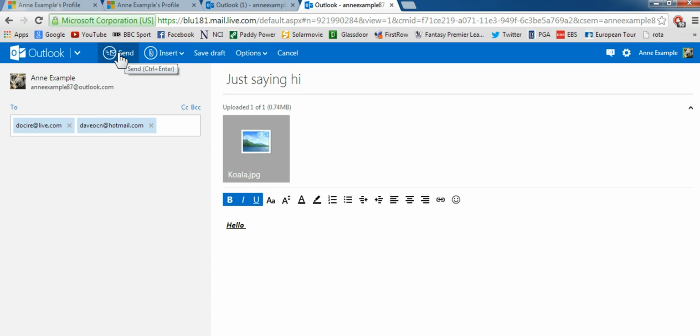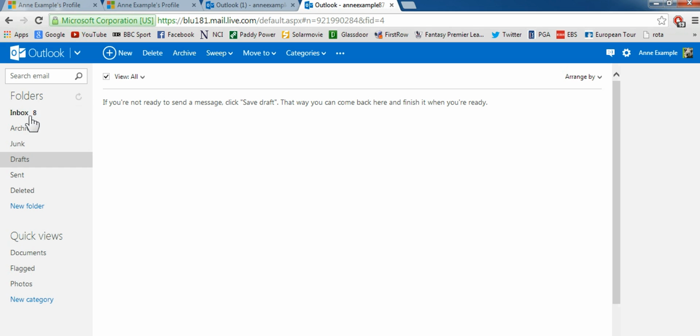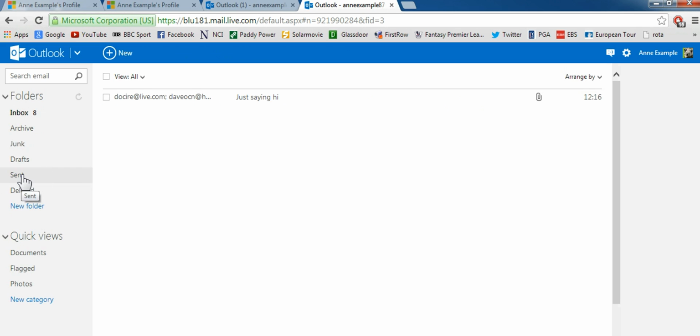So you can see here in the top navigation bar again, it'll say send. Just going to have to click on that once. It'll process it, and then you'll get brought back to your overview page. So if you just want to check if it's got sent, you can just click on your send tab here, and it'll tell you that you've sent these people this message with that attachment at this time.